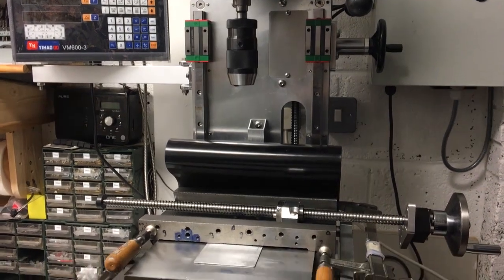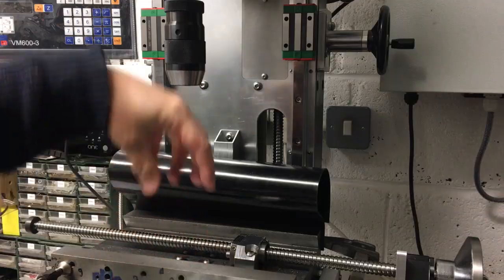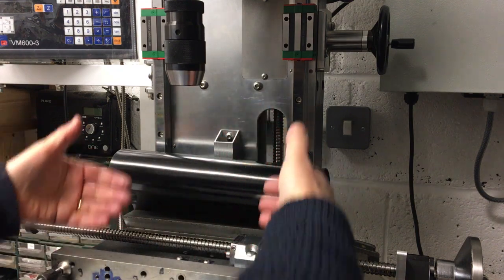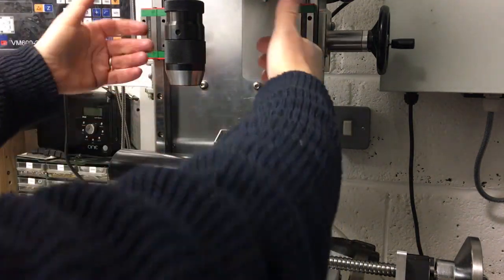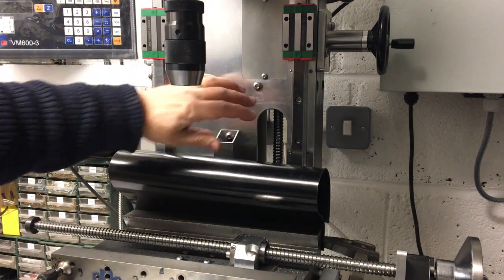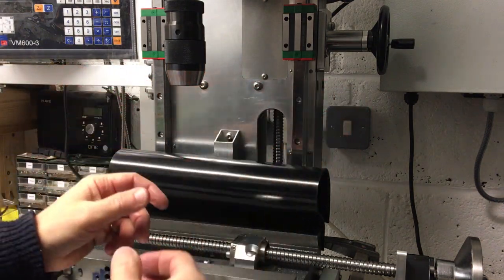So in the last episode, we got these wake covers sorted out down here to stop the chips going into this lower section. And in this episode, I really want to try and get this cover sorted out at the back here to protect the rails, the ball screw, and the brake mechanism. So those are all covered from the majority of chips anyway.